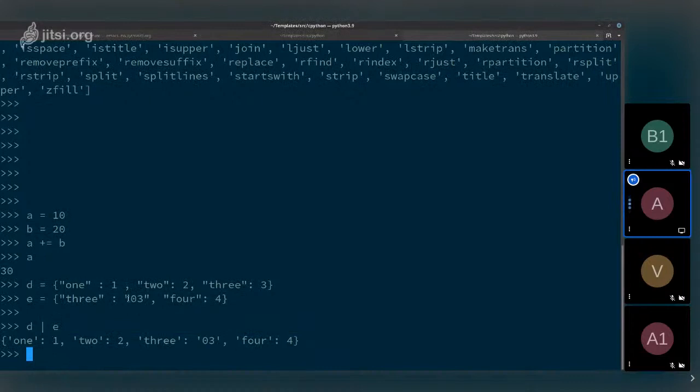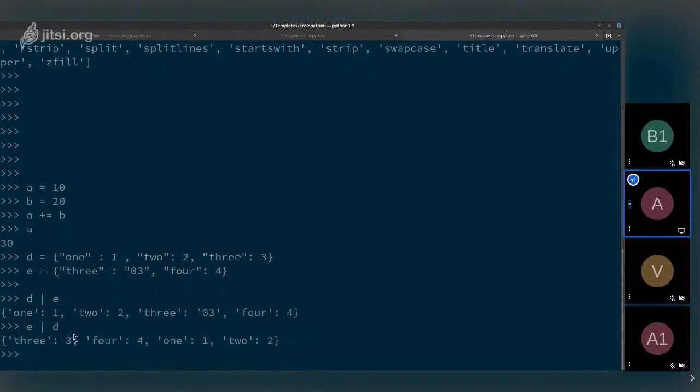Okay, so let's go with some more examples. So now this 3 value is the digit 3. We can see that this value 3 got overridden by the digit 3.